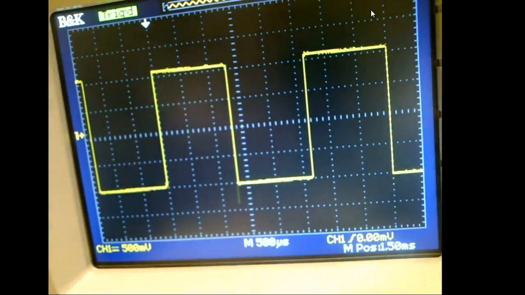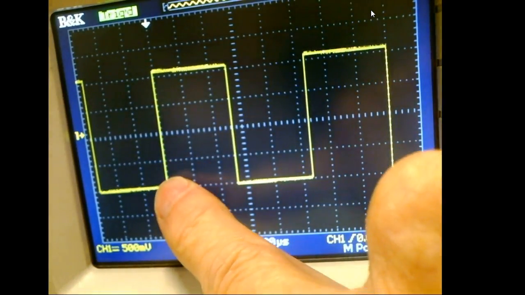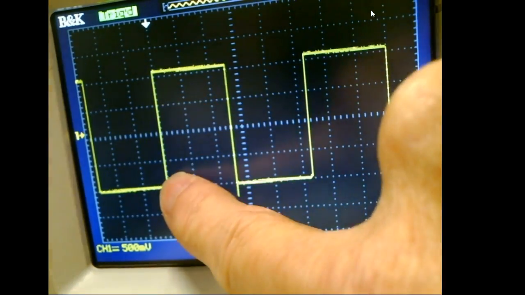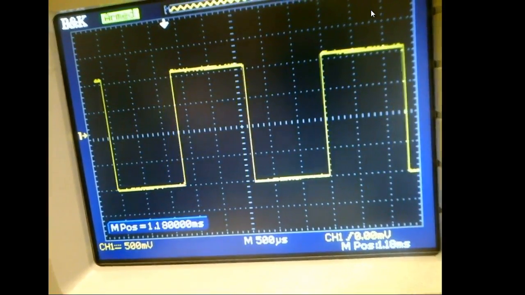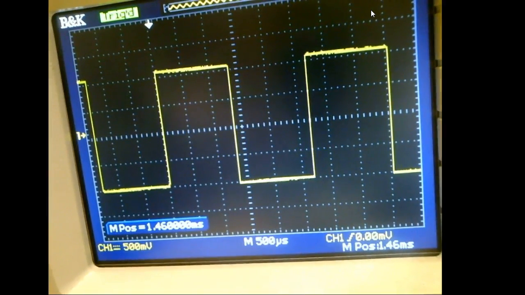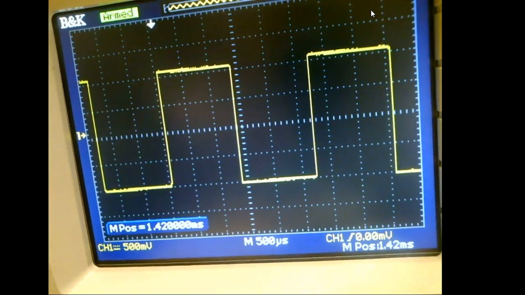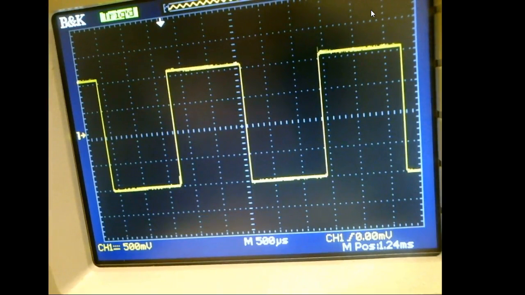So normally when we measure time, we try to get the left edge, what we call the positive going edge, which we're talking about on the duty cycle, right? You understand? So I'm gonna line this up. I'm gonna move this until that thing gets up to one of my vertical lines. Now I have a reference point to measure from, right? If I come up here and try to measure that, how many divisions is that? Well, that's real hard to say because I got minor divisions on both sides.